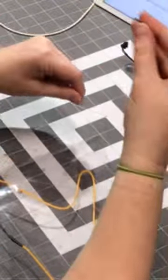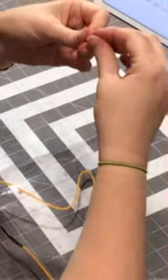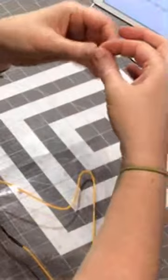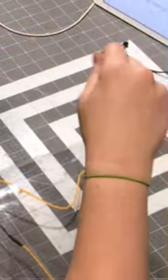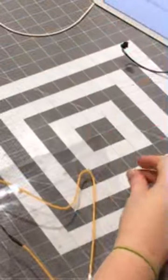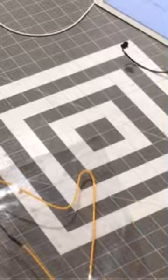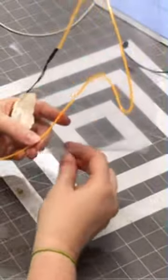Sorry, trying to find the end of my... this is the hard part, finding your ends, getting them matched up. This is where I definitely recommend having a lot... no, I'm just going to do one. This one's much longer than my first one. Okay, yeah, much longer.